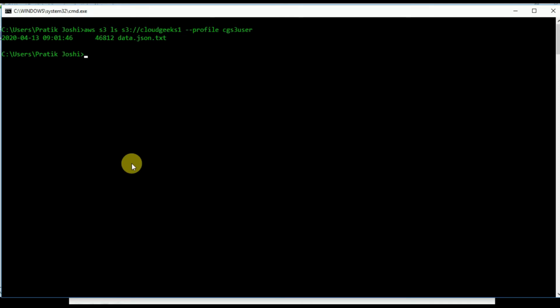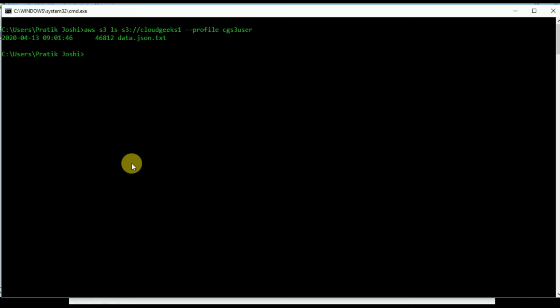Third, we logged into AWS CLI and added the credentials of our AWS IAM user. We have created IAM users, and we loaded those IAM users into AWS CLI by using the command line interface, as well as by adding them manually to our credentials file. Okay, so this is what we have gone through.